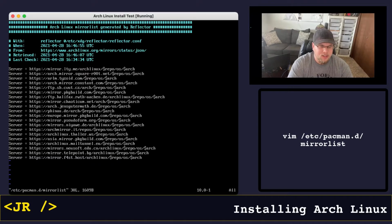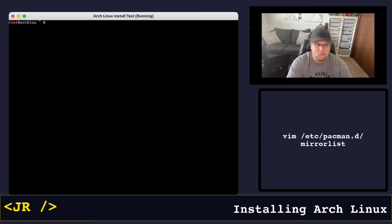If you do want to set a mirror in here, you can press I to get into insert mode and then type Server = https:// whatever mirror you want, and then save the file. I'm going to press escape to get out of insert mode. I'm just going to leave it how it is. Quit out of there. So let's start our installation.